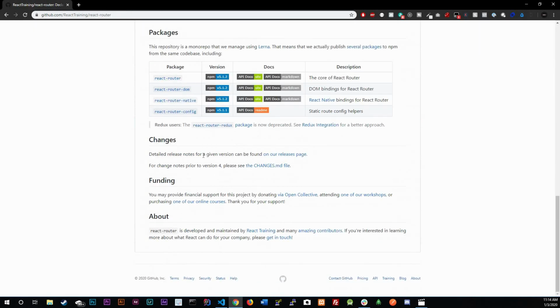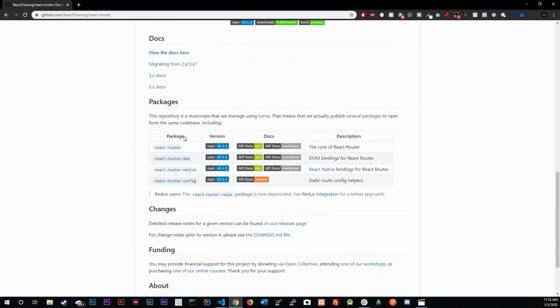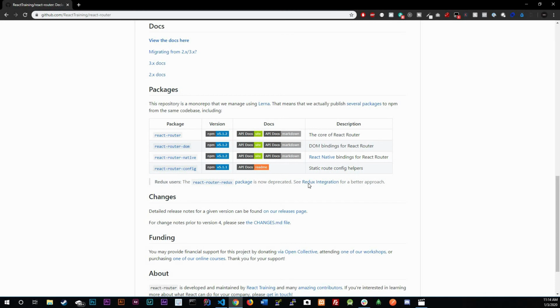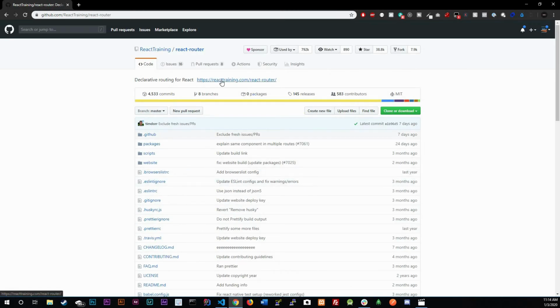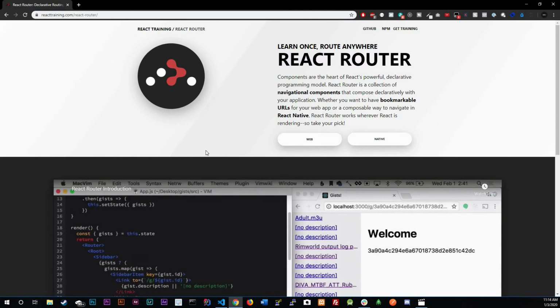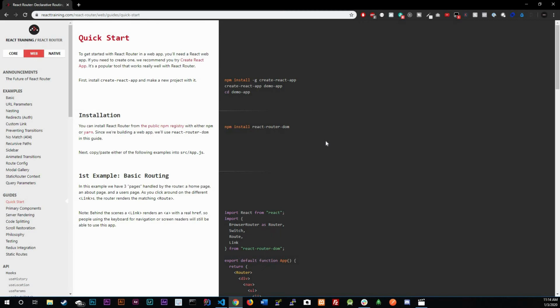This one doesn't really give us the actual docs. There are just links to where to go. What we're looking at is the URL up above. This is actually a training. There are two types of React Router: web and native. Native is mostly for mobile applications, and web is obviously for the web. We're going to be using web, although you could explore native if you want. So we're going to click on web because that's what we're going to be doing.